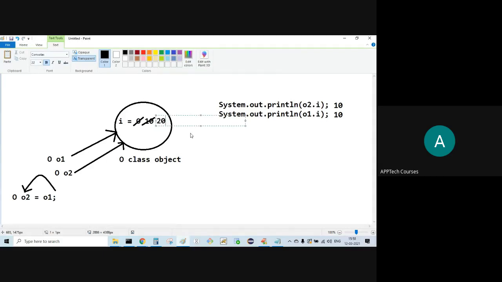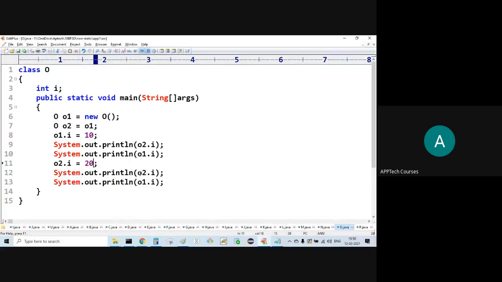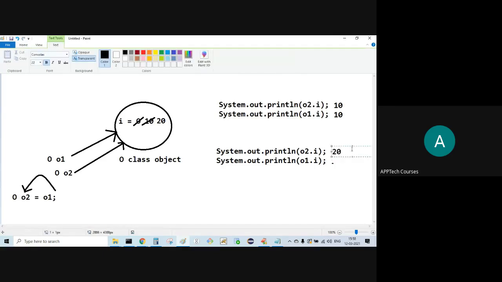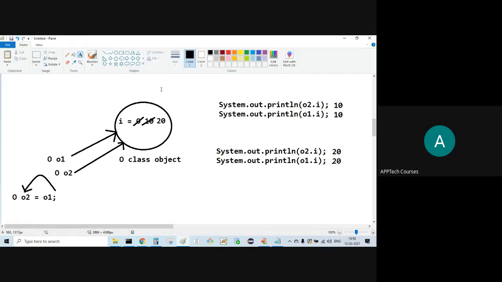Now if you try to print O2 dot I and O1 dot I, both will be what? Twenty. Understood? Yes, sir.